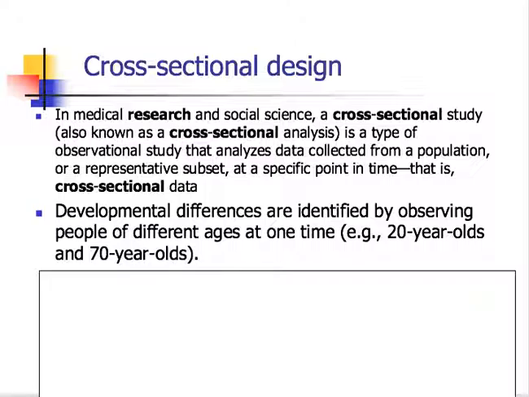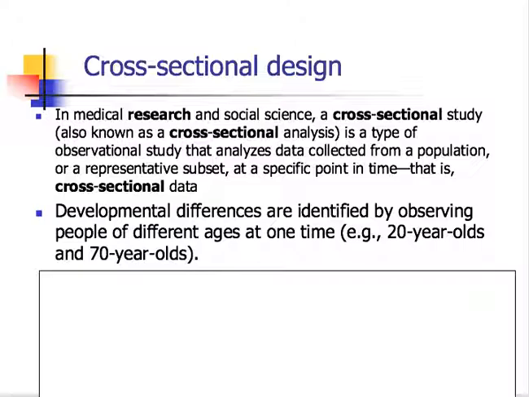Usually different categories of ages are chosen. So let's say 20 people are recruited and their age, I don't know, 1 to 5. Then another 20 people are recruited and they're 6 to 10, and another 20 are recruited who are age 7 to 15. Another group of people are 16 to 20. So you study them basically all at one time.